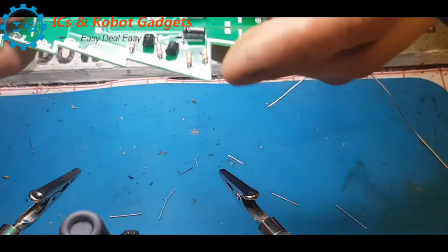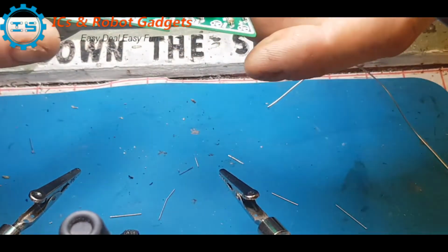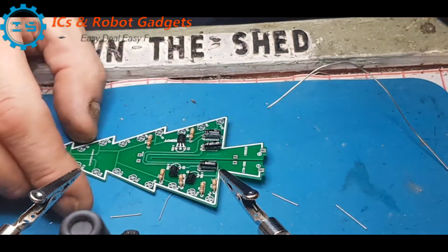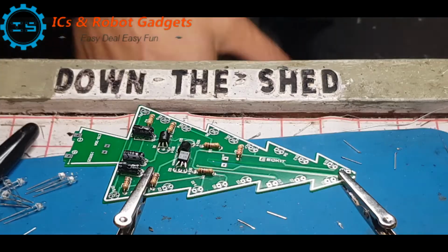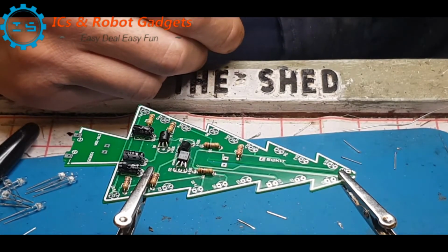Okay, so that camera's just died, but that should have recorded enough of what I need it to do. Right, so I'll bring the other board up to speed. Okay, so now we're down to, oh, how was that running?